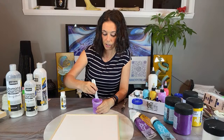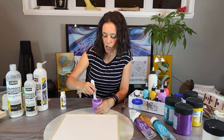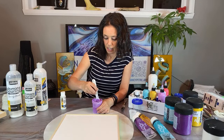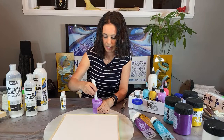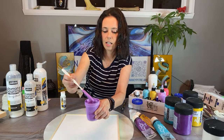Another tip: after the three-minute mixing time, if your mix is too thick, add a little drop of water. If it's too thin, add a little bit more paint. Don't worry if it's not the right consistency — you can add water, you can add pouring medium, you can add paint. The right consistency should be like cream, wine, or warm honey.